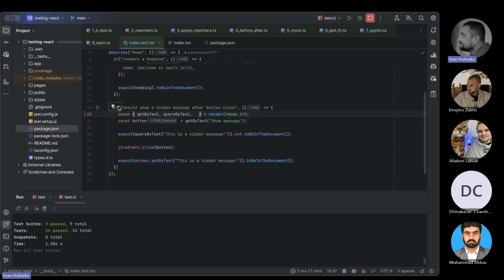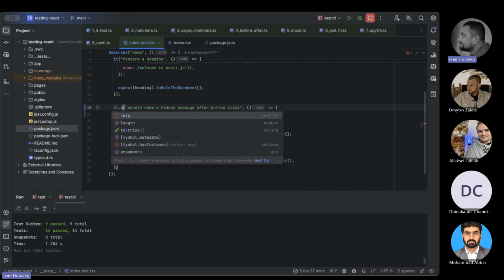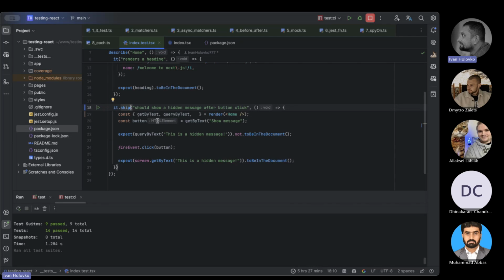Sometimes we have a case where we don't have time to fix a test, but we need to quickly make a push to development or prod, and we need to quickly skip this test. We can skip, and this test doesn't run. For example, I rerun, and we have all tests, but one skipped. Okay, tests good, finished with exit code 0, and deployment good.